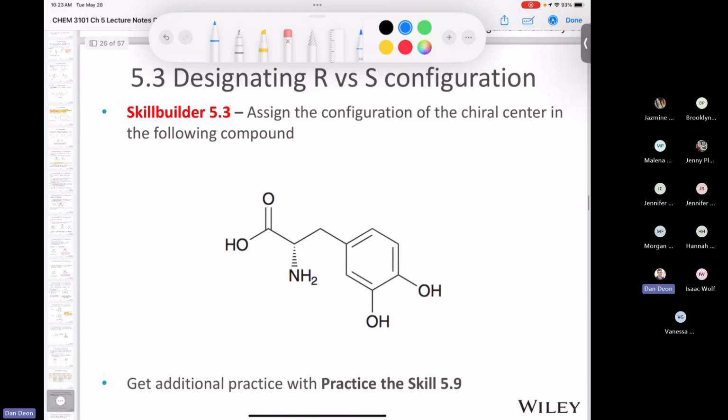So with that in mind, let's see if we can assign R or S to this chiral center right here that I have highlighted in yellow. Okay? So I've got the hydrogen coming out towards us like this. I've got a nitrogen, so I'm going to use my green pen here. I've got a hydrogen, I've got a nitrogen, I've got a carbon here in green, and I've got a carbon here in blue. Okay, I'm going to give you like 15 seconds to see if you can come up with the stereochemical designation, and then we're going to work through it together. So give it a try yourself.